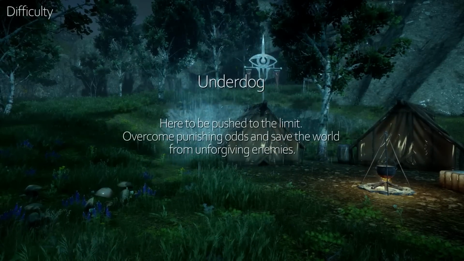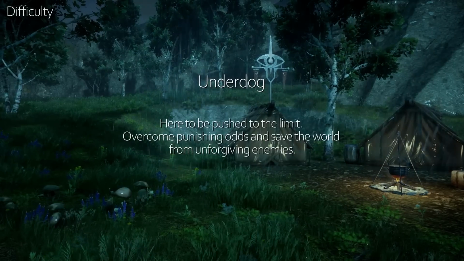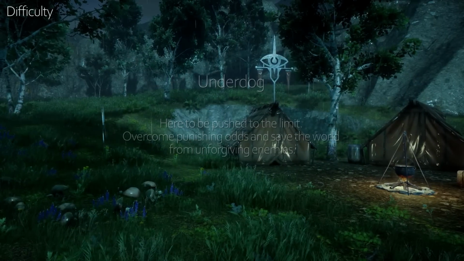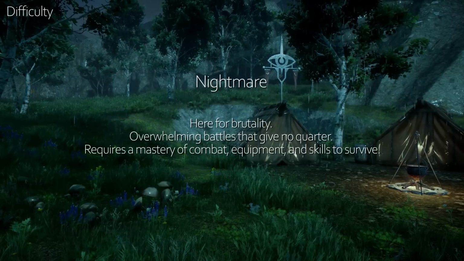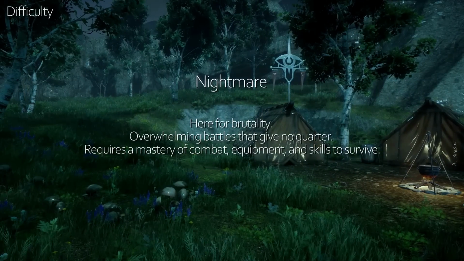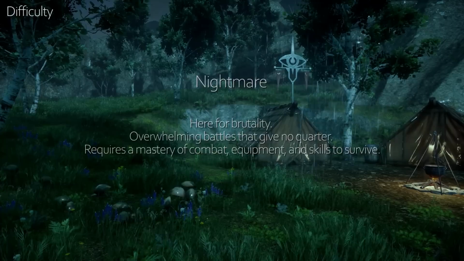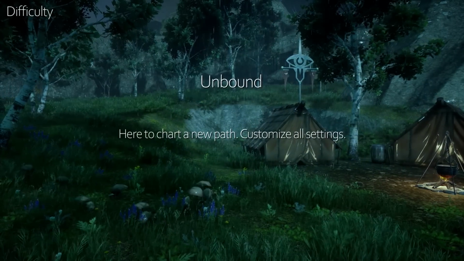Underdog. This one gives you more of a challenge. Overcome pushing odds and save the world from unforgiving enemies. Nightmare. Here for brutality. Get overwhelming battles that give no quarter. Requires mastery of combat, equipment, and skills to survive. Unbound. This one lets you fully customize all settings.